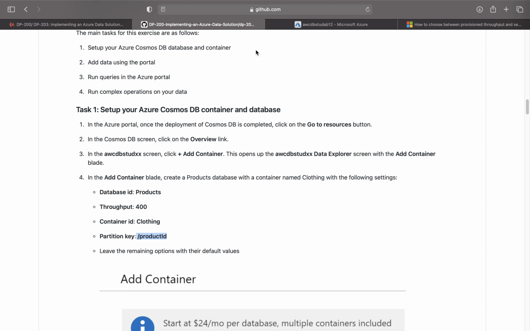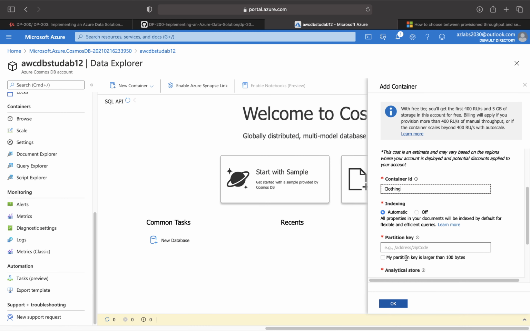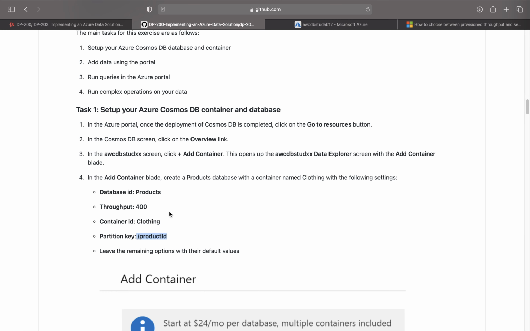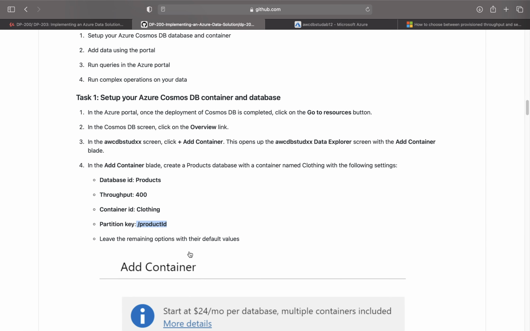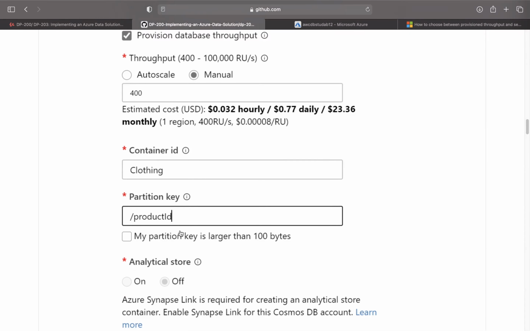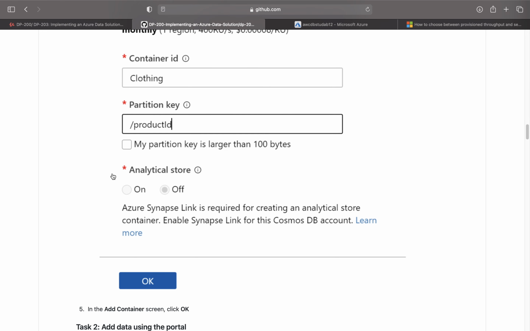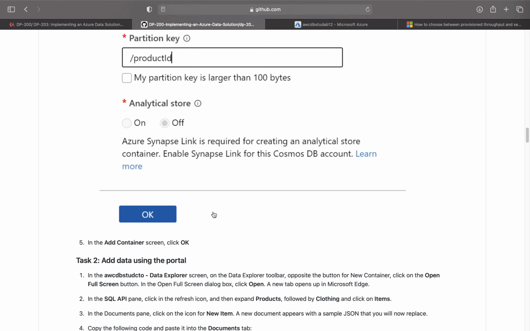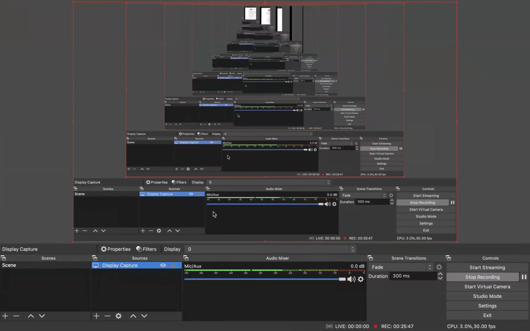So within the clothing container, we're going to use product ID as my partition key. They're saying leave the remaining options as the default value. Analytical store is off. So let's come back over here.